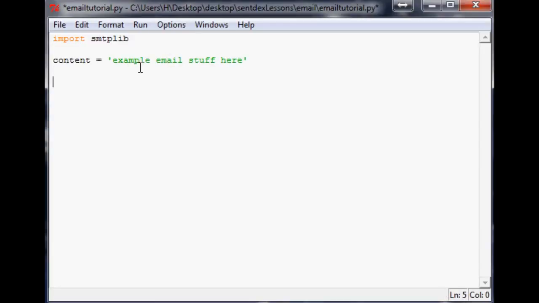Next, we need to specify the SMTP mail server that we want to use, and then the port that we want to use with it. So we're going to call this mail equals smtplib.SMTP, and in here are the two parameters I just mentioned: the server and then the port. In the case of Google, it's smtp.gmail.com. Really tough stuff. And the port, you can use either port 465 or port 587 with Gmail. That might change in the future, so if something's going wrong, you might want to check up on that.